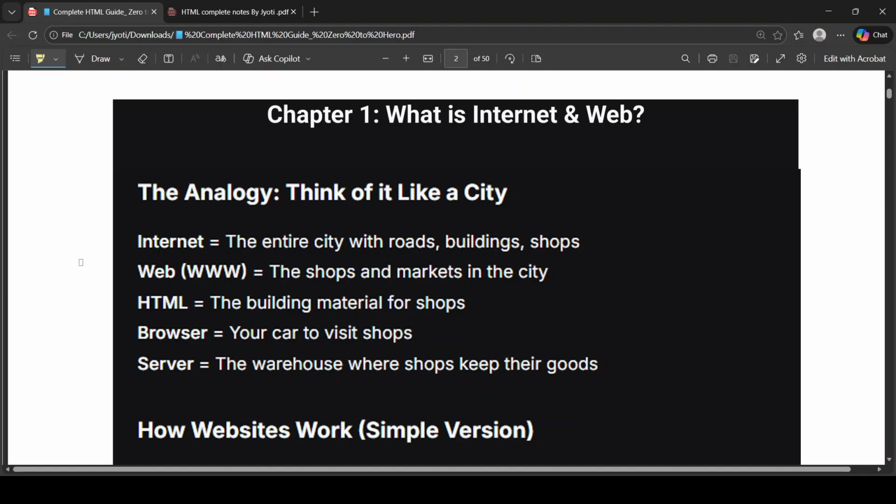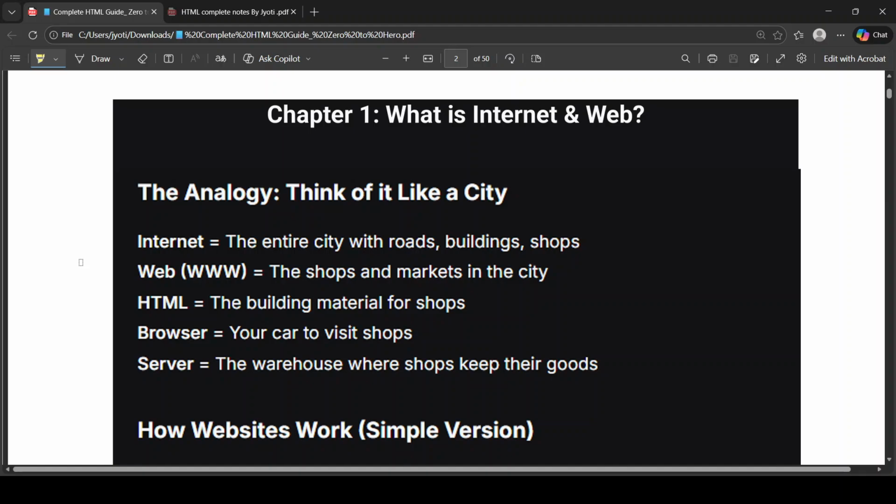World Wide Web. The shops and markets in that city are the web, and HTML is the building material for those shops. And the browser is your car to visit those shops, and servers are the warehouses where shopkeepers keep their goods.